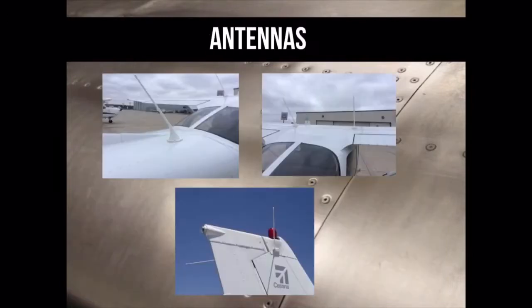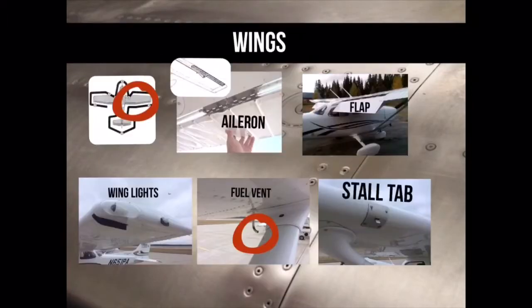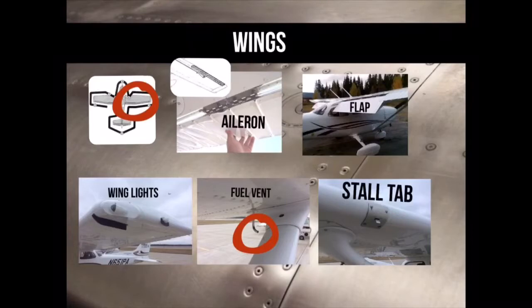Check all of the antennas to verify none are broken off and none have been bent. Check for frost, dents, and cracks on the wings. Verify that all bolts and pins are not missing. Move the flaps with your hand and check that they have some play in them and that they are not binding. Check that the tip lights aren't burnt out. Look into the fuel vent, verify that it is not clogged, and check that the stall tab can be lifted with little effort.